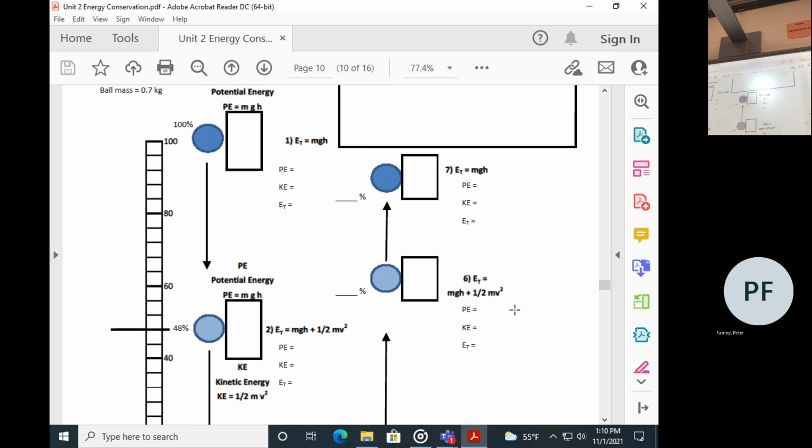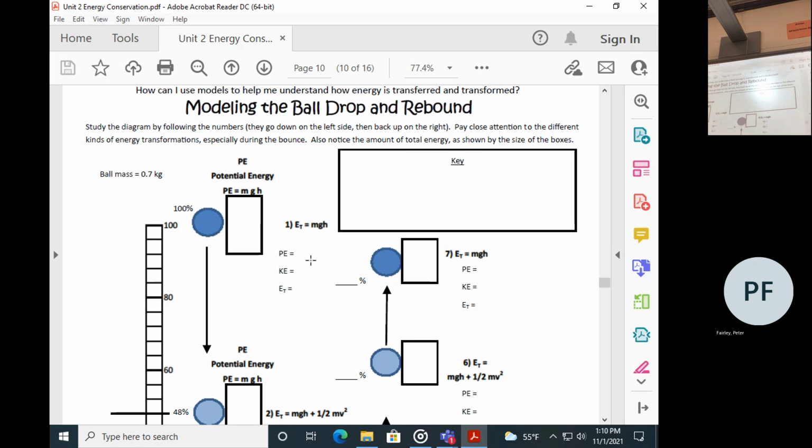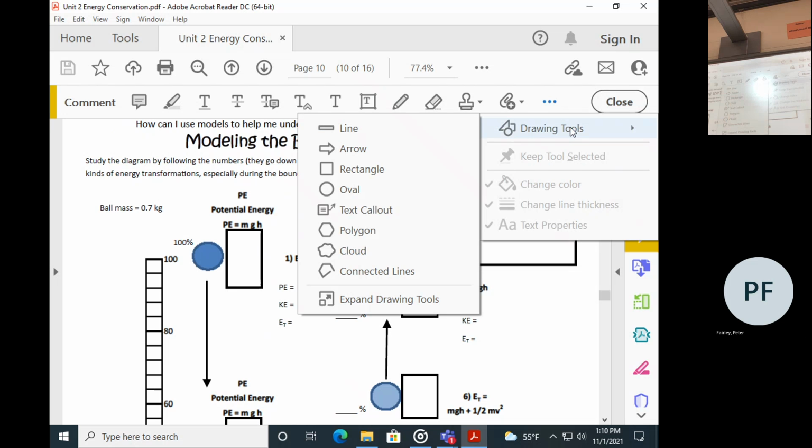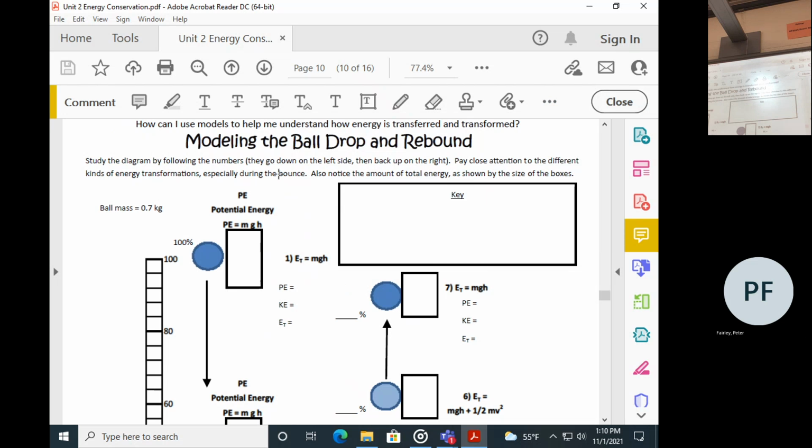So wait a minute. If I'm supposed to calculate the potential energy, what equation do I use for that? Do I have to memorize that equation? No, I don't, but I have to remember how to use it. There it is right there. Well, it's on your paper. You can see where I circled it, can't you? Yeah. So use mine as a guide. You might not be able to read it up here, but you can tell where it is, huh? Yes, sir.